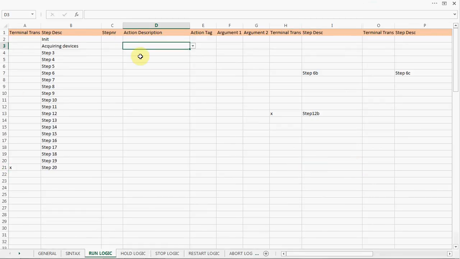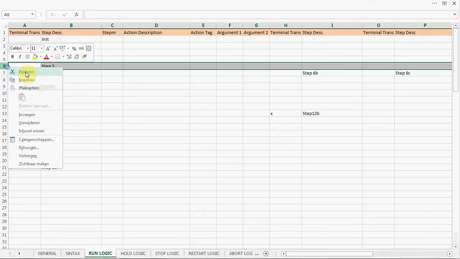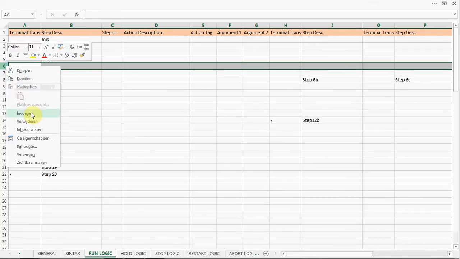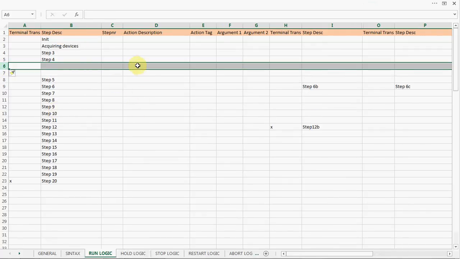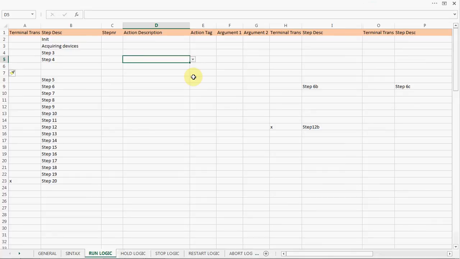And here I can fill in the actions of a step. Assume that I want to add some actions to step 4. Let's say 2 actions. And I just add 2 extra rows to the Excel sheet. And in this action I can write in a text which says what this action does. And I have the option to choose from different ones.